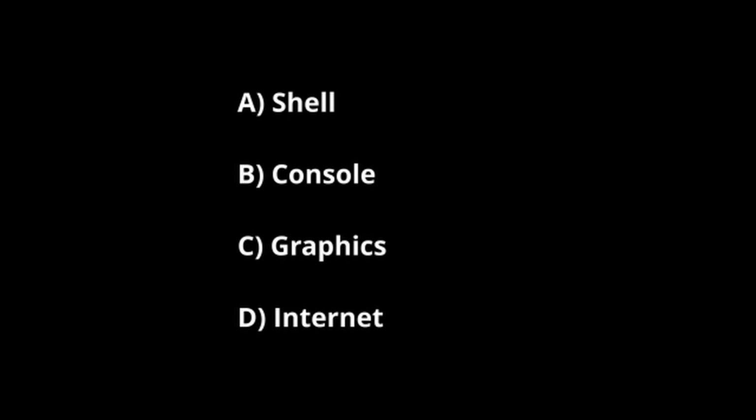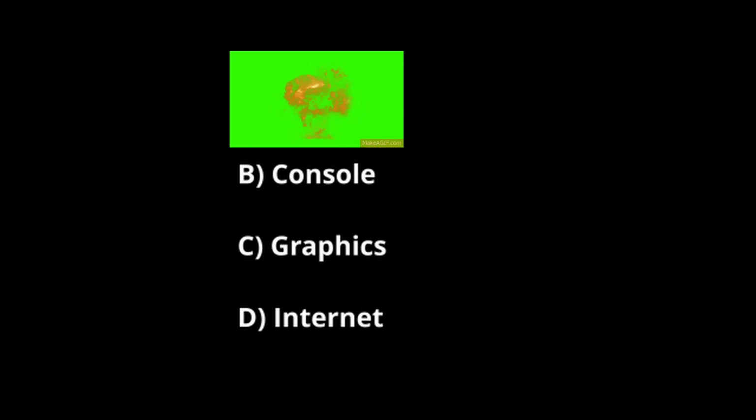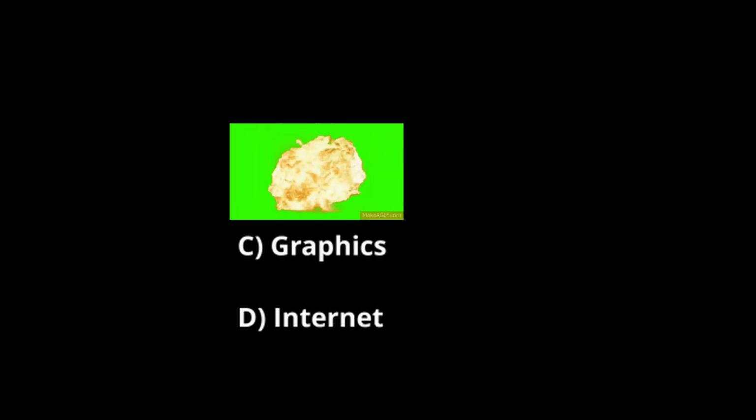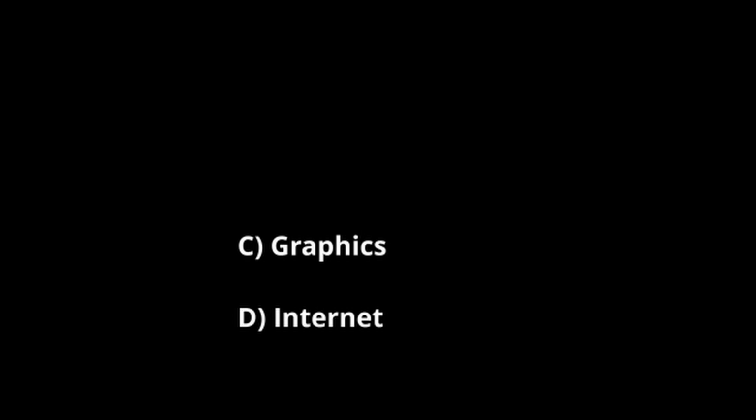That's right, if you chose A, you are wrong. So, if you chose B, you are also wrong. So it's either going to be between making graphics or adding internet. It's time to add your bets now. And the victor is C. Make the graphics because I have not made the backend, and it makes good content because people only like visual changes and not logical changes.